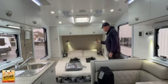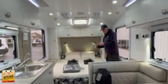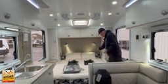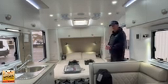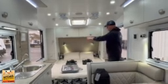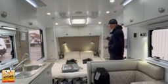Okay, so you've got map lights both sides of the bed. Now with these map lights, they do rotate. You will have to turn them on and off at the base. That's the only way to turn them on and off. You'll see you've got a cubby storage hole both sides of the bed. You've also got power there. So you've got storage and power. You've got a double 240 volt power point and a USB port on both sides of the bed. Okay. So for your laptops, tablets, phones, all of those things.